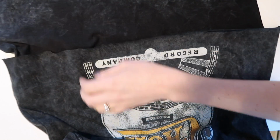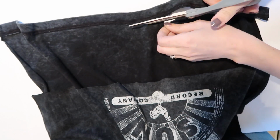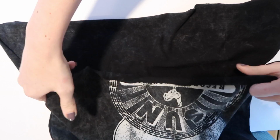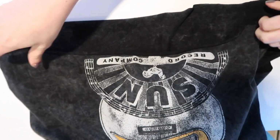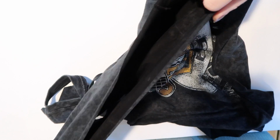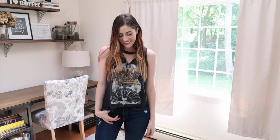For the back of the shirt, I'm going to cut the seam off as well, but I'm gonna leave this side a little bit longer so I have a more high-low effect. The last step is just to gently pull on any of the edges that you've cut. The nice thing about t-shirt material is that your edges won't fray, so you don't need to worry about having a finished edge, but by gently pulling on your edges, it's just going to make them look nice and clean. Throw this on with a cute little bralette or a bandeau top, and you've got your new favorite graphic tank.